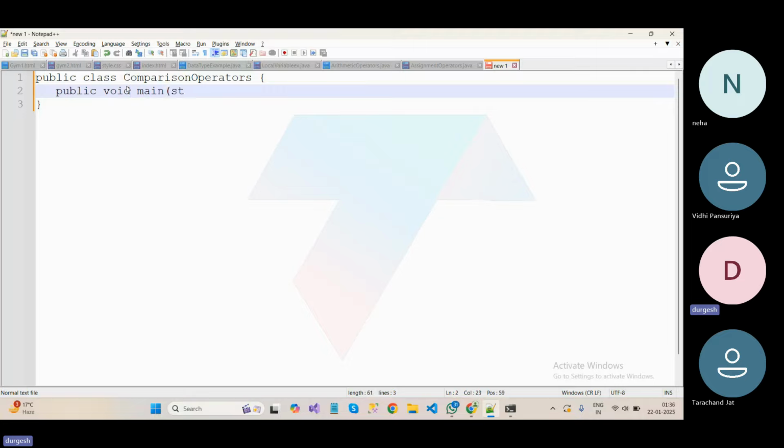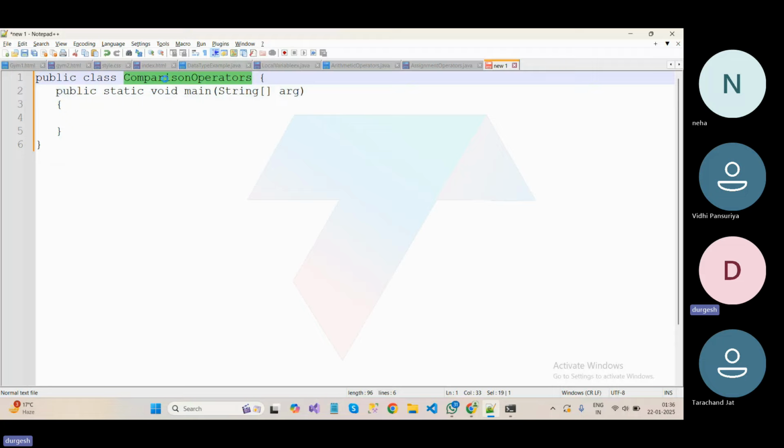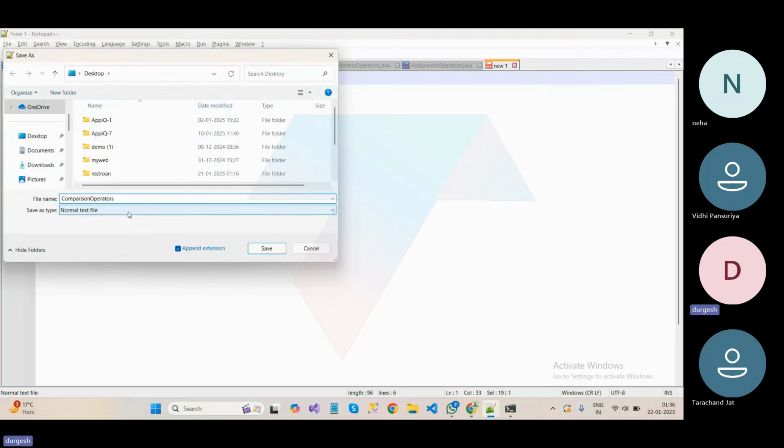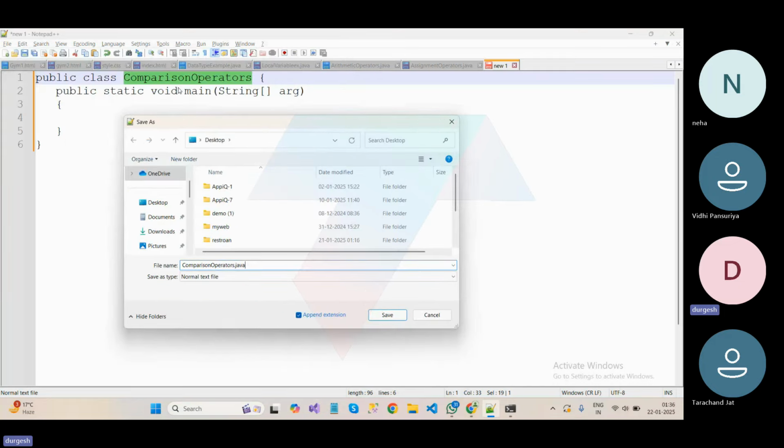The main function is like the heart of the program. The Java file is always saved with the .java extension, and the file name is the same as the class name.